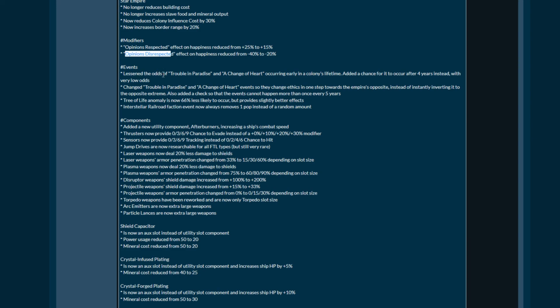Events. Lessen the odds of trouble in paradise and a change of heart occurring early in colony's lifetime. Added chance for it to occur after 4 years instead with very low odds. Changed trouble in paradise and a change of heart events, so they change ethics in one step towards the Empire's opposite, instead of instantly inverting it to the opposite extreme. Also added a check so that events cannot happen more than once every 5 years.